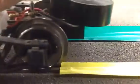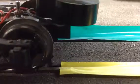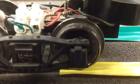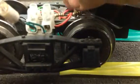Now this device is somewhat similar. It's a bogie that's got pickup wheels on it and a switch with a light bulb. If I throw the switch one way, you can see I'm getting a beep. If I throw it the other way, I'm getting a light.